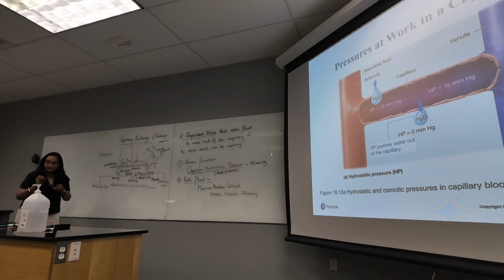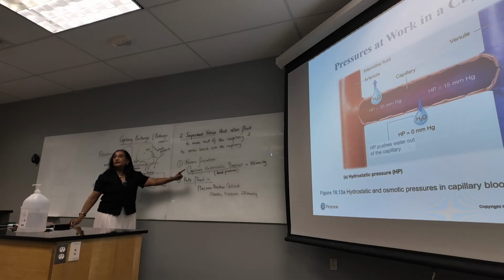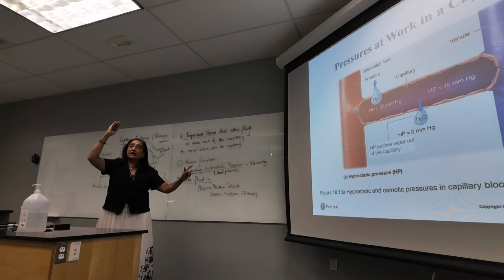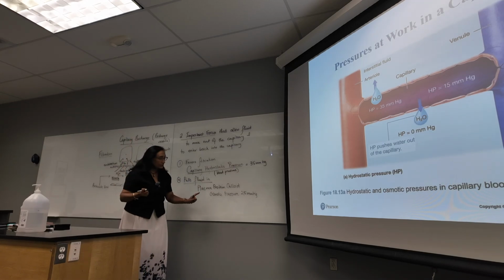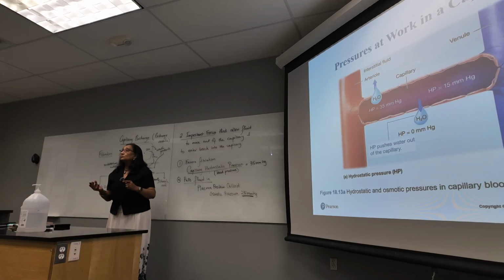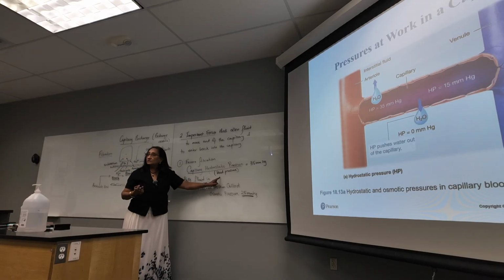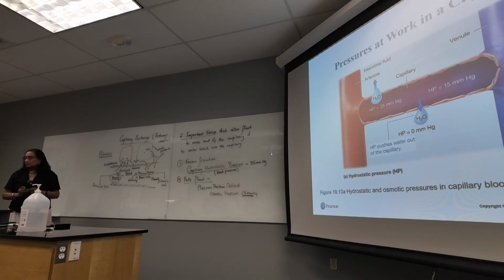So when you take a look at this end, I'll come to your question. When you come to this end, 35 millimeters of mercury is the capillary hydrostatic pressure, which is trying to push the fluid out. The plasma proteins which are in the blood are trying to pull the liquid back in, but the pressure is 25. So which one is stronger? The capillary hydrostatic pressure. So at the arterial end, because this is higher by about 10 millimeters of mercury, filtration occurs. Things get pushed out.